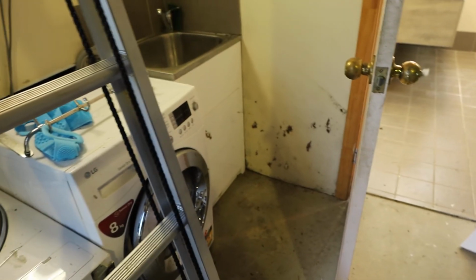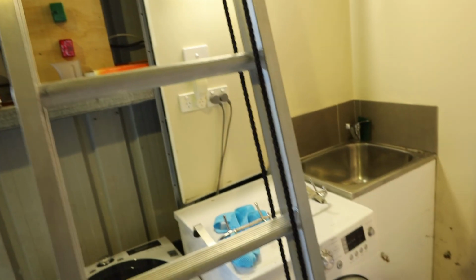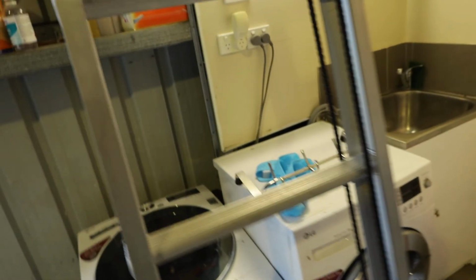It's just lots of scrubbing. Like, those walls will have to go, but that wall was bad anyway. So if I close this laundry in, I can rip out all the bad bits anyway and finish off the laundry how I wanted it done. Just didn't have time before I left.